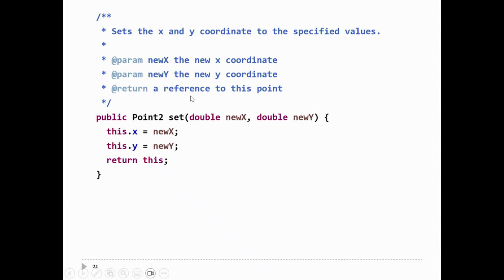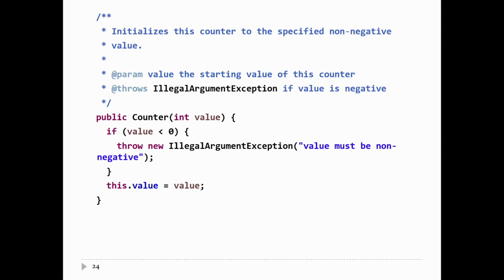And what does the method return? It returns a reference to this point. That lets you write p.set xy. That returns a reference to a point, so now you can write dot something else, and call some other method. The point here being, if you have a return value on a method, there's an @return tag and a description of what the method actually returns.